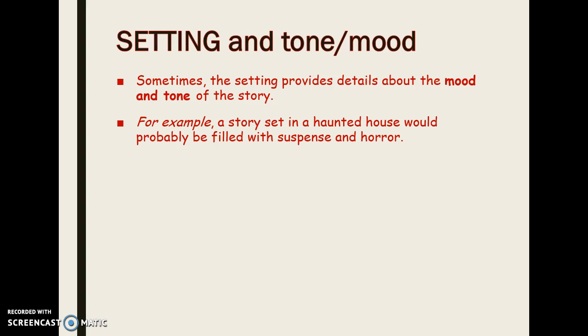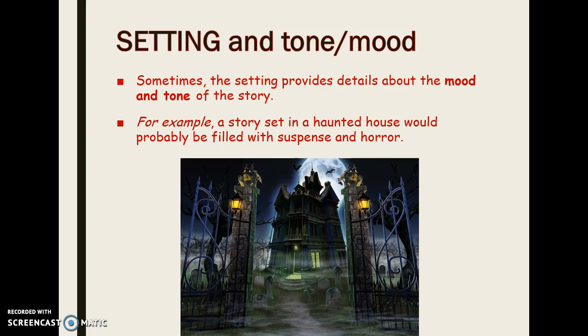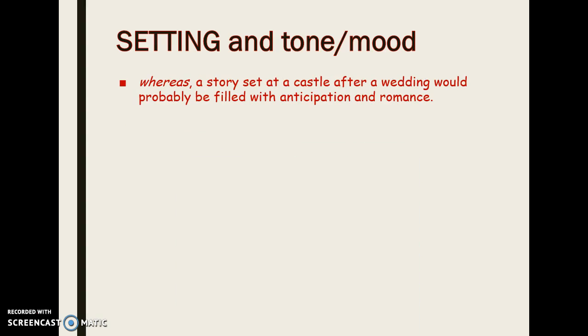Setting and tone and mood. Tone is the author's attitude. The mood is the way that you feel. Sometimes the setting provides details about the mood and tone of the story. For example, a story set in a haunted house will probably be filled with suspense and horror, whereas a story set at a castle after a wedding would probably be filled with anticipation and romance.